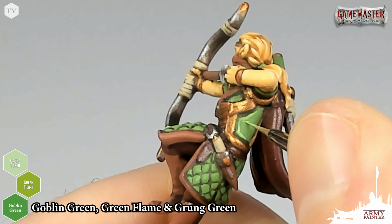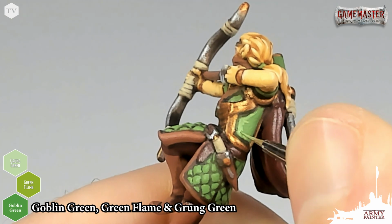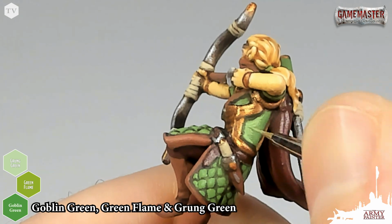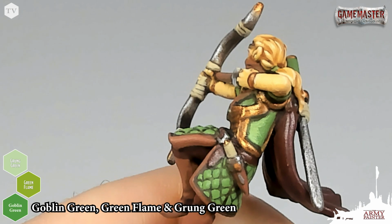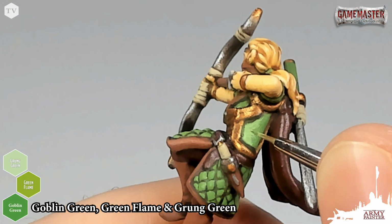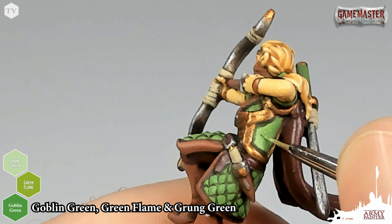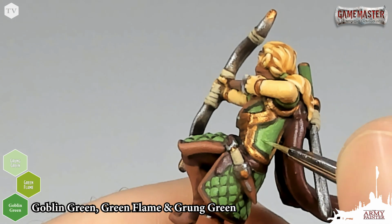I'm using thinned down paint here just so I have nice control. And if you've been following along on all of these Gamemaster tutorials, you'll know that we've employed a lot of blending techniques like this simple wet blending. So I'm applying this first highlight of green flame, then I'm going to go back to our War Paints Goblin green, and I'm just going to blend those together ever so slightly to create a nice gradation on the model.